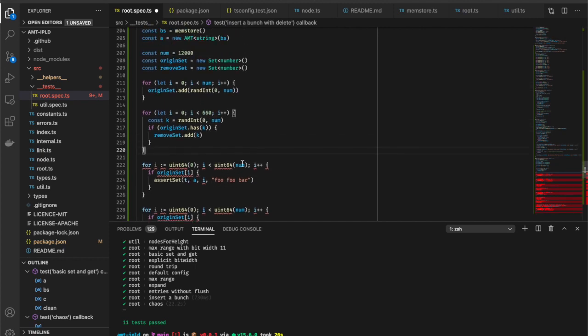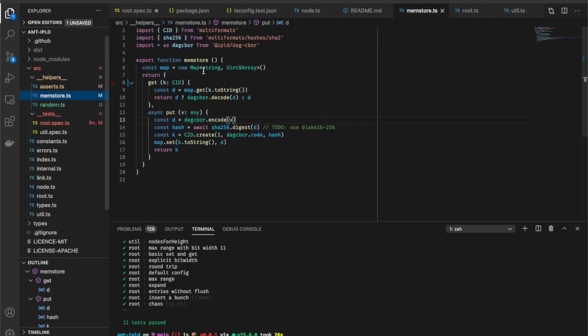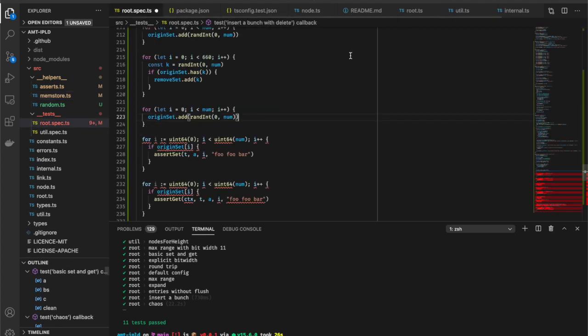All right, what's going on here then? i is less than nums on this again. 22 seconds, that is not cool, is it? I have to figure out what's doing that. So there's some differences. The store that we're using, I've just created a mem store. I do believe the digest for CIDs, in Go, is using Blake2B. I don't know if that's way faster than SHA-256, but other than that, it's similar. I can't think of anything that would be a performance bottleneck right now without instrumenting stuff in some way.